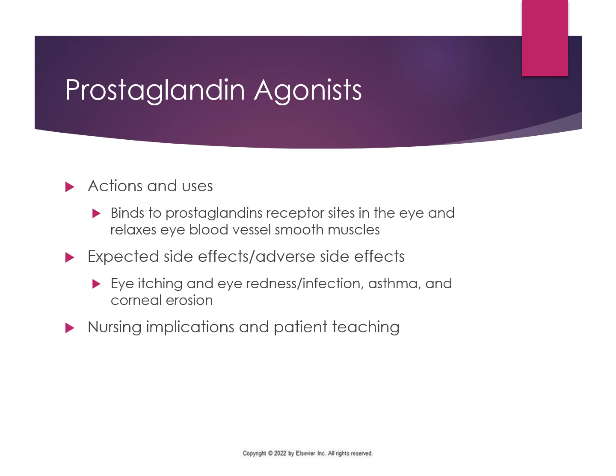Prostaglandin agonists will bind to the prostaglandin receptor sites in the eye, increasing the outflow of aqueous humor. They help to control glaucoma by relaxing smooth muscles in the blood vessels of the eye, allowing these vessels to dilate and absorb aqueous humor. They will typically be used only once a day and have fewer systemic side effects than other glaucoma drugs.